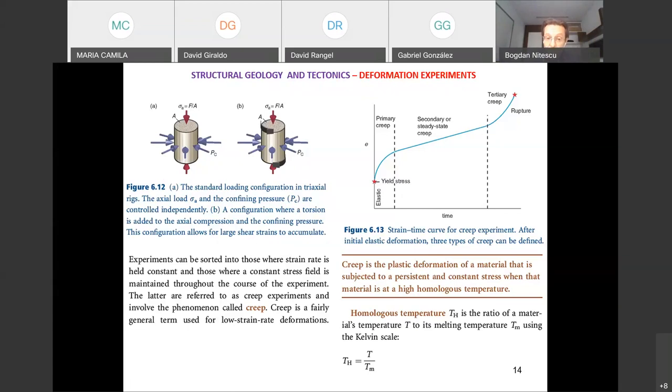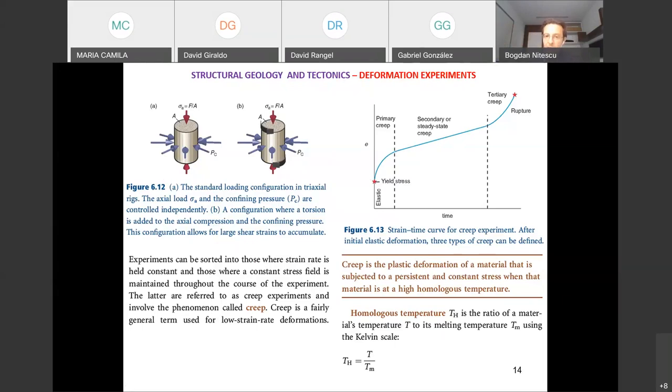And when people do these experiments, they observe these phases, these regions of deformation. So it's plastic deformation. Initially you have a region that is called primary creep, where the deformation rate decreases, like the slope decreases. Initially it's high and then it decreases and it stabilizes. And then you have a region called steady state creep. So basically the same kind of rate of deformation goes on in time.